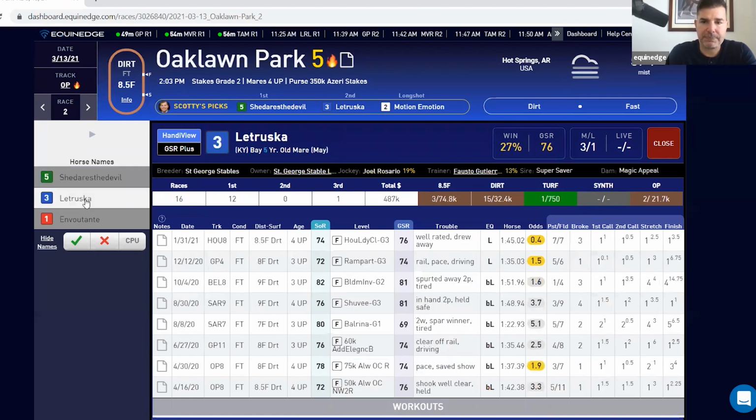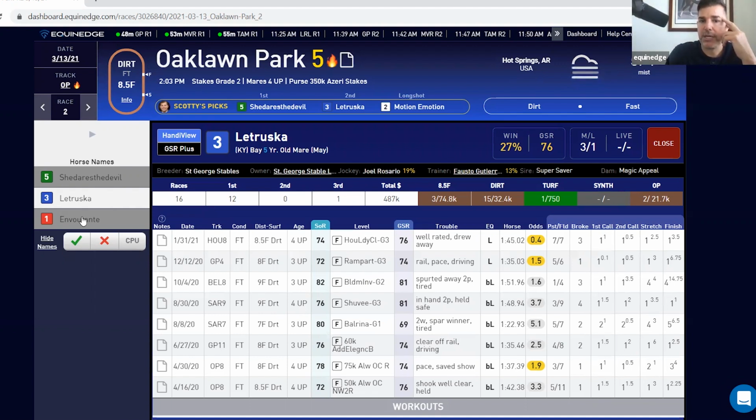So let's look at Latruska. Latruska seems to have a future, but you do need to remember that this horse has only won Grade 3s and had the lead. My approach is that Grade 1 horses win Grade 1 races, and She Dares the Devil strikes me very much as a Grade 1 horse. I understand the race here is a Grade 2, but this horse seems to shine in those Grade 3 moments. You can see when she's in G1 company, she runs like a Grade 3 horse. And She Dares the Devil is fast as well, going to be all over.